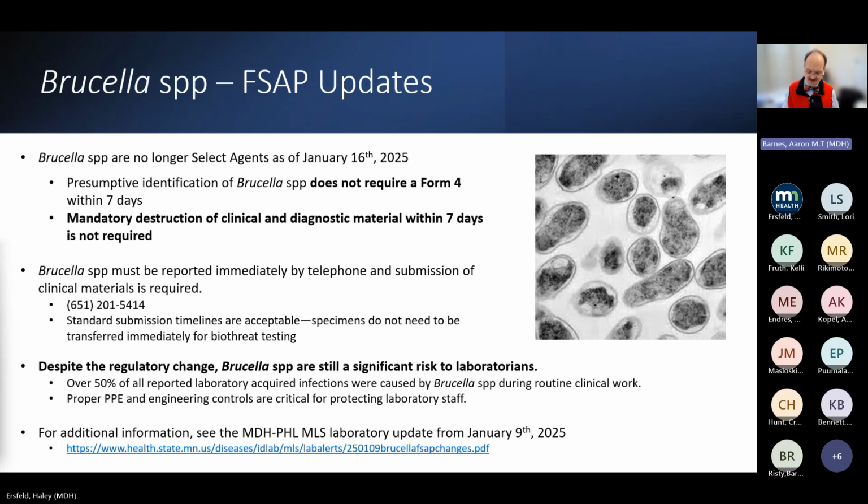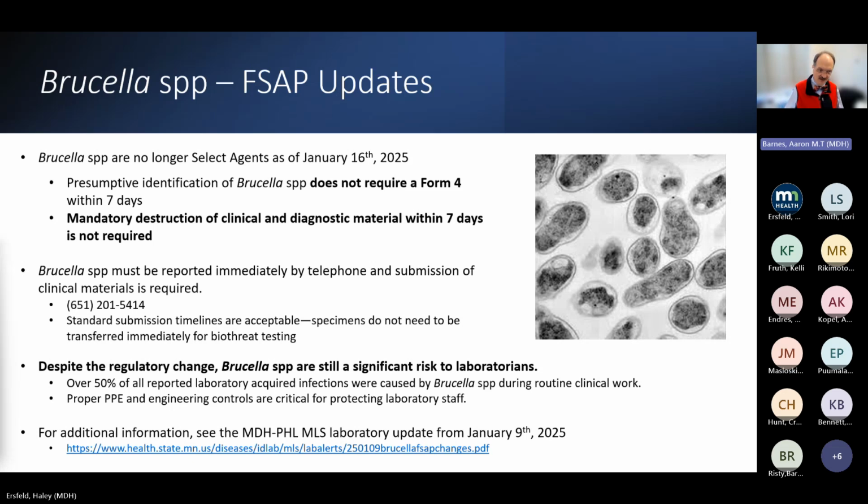Okay, so as I mentioned, these are no longer select agents, so they no longer require Form 4s. They no longer require destruction within 7 days, but they are still a reportable disease, so we still have to hear about them. They're still a reportable disease immediately by telephone, and we need material. But again, I want to harp on this, that just because the rule changed doesn't change the biology at all. And in fact, in the last 20 years, over 50% of all laboratory-acquired infections have been caused by Brucella. It's much more common than the ones we often worry about, like Neisseria and this, that, and the other. But it's a big deal. So that's why we pay attention to it, because we'd like to keep people from getting sick.